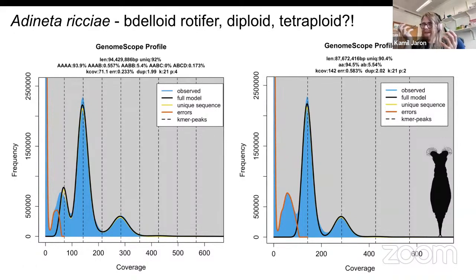But the thing is, we actually have karyotypes of this species, and it's 12 chromosomes. It cannot be octoploid. If it was octoploid, it could not be haploid or diploid, because it would just have the wrong number of chromosomes. It's not a count of eight. So it could be that it's perhaps an octoploid on one chromosome and a tetraploid on a different chromosome. Nobody knows. This story doesn't have a satisfying answer, but I just wanted to show you that sometimes the k-mer spectra does show really strange signals.